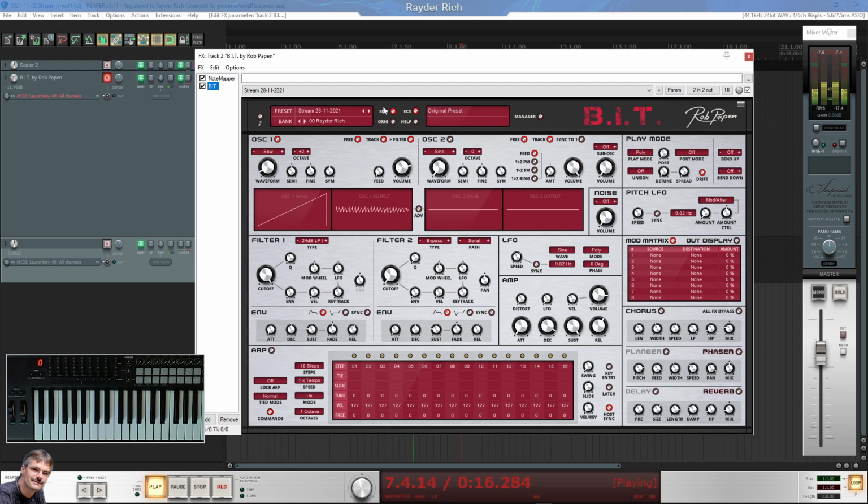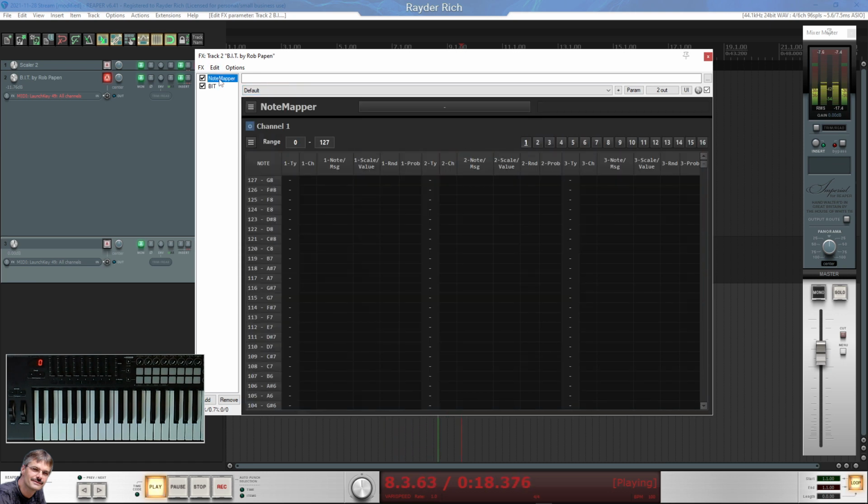Okay, it plays the notes. That's good. But now we have a note mapper, and we want to have the note mapper active on channel 16 and not on channel 1, because channel 1 is where our notes are. We don't want to interfere with that.